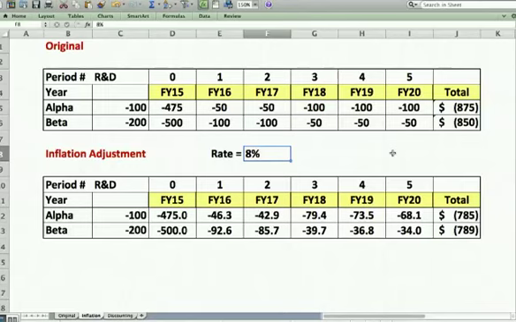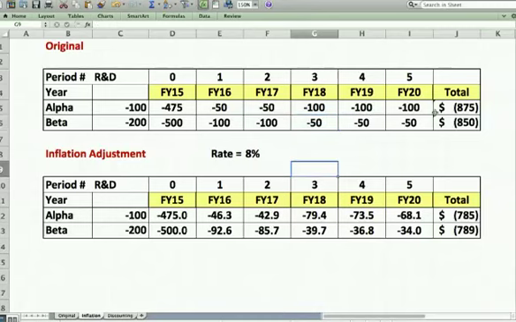So it makes sense that all the numbers get smaller, all the future costs and future benefits get smaller because of the higher inflation rate. But why does the preferred option between alpha and beta change? Well, the answer is that if you look at the O&M costs for alpha and beta, alpha is much more weighted to the future, right? Alpha has negative $100 million for the final 3 years, whereas beta has the cost of $100 million for the first 3 years and only 50 for the latter. So alpha has more of its costs in the future.